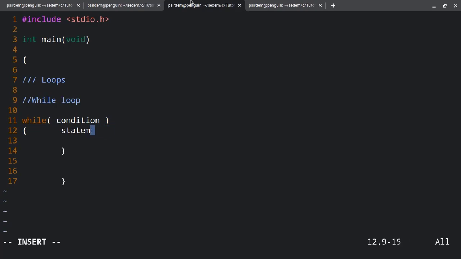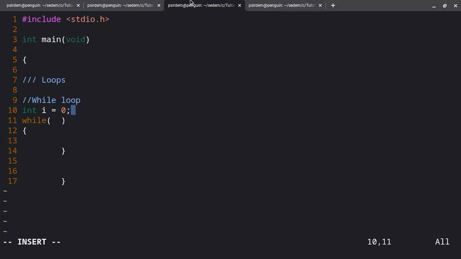So let's look at an example. We want to print, let's say, the numbers from 1 to 10 on our screen. So first we have to declare that. So int, maybe we call it i, right? And we first assign i to be 0.